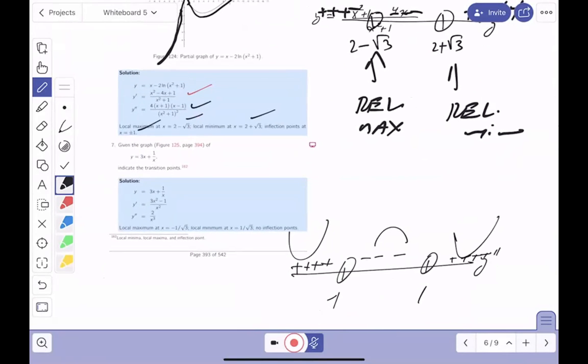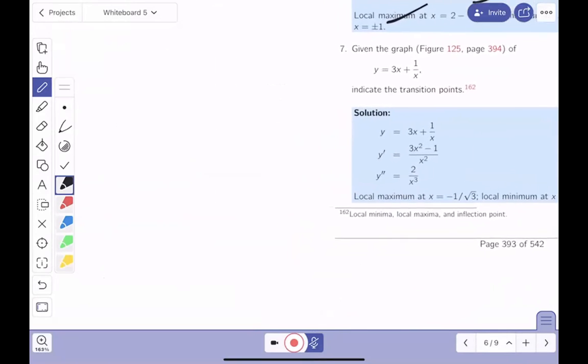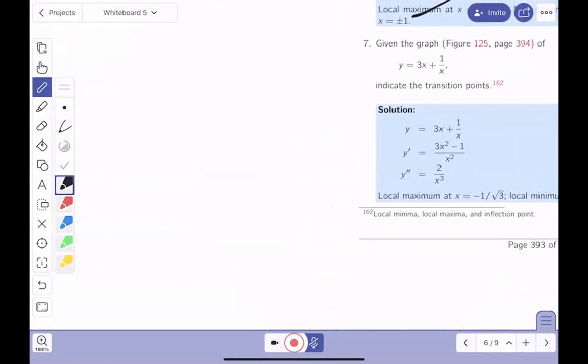All right, let's look at number 7 now. They gave me the graph. Before I do that, though, I want to quickly go through the derivatives over here, and then we'll talk about what the graph has given us as well. I don't think we really need a graph for this one over here. The domain of this problem over here, though, is going to be all the real numbers except 0.